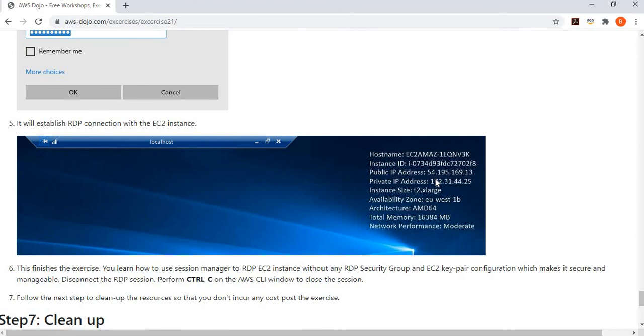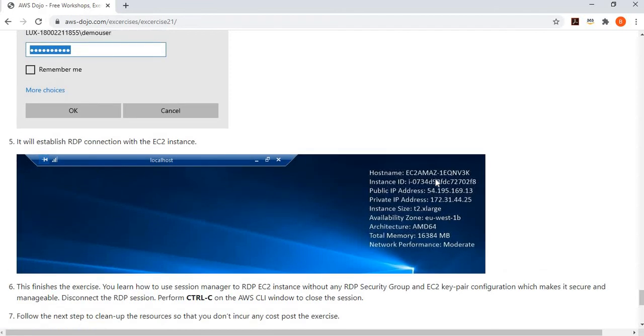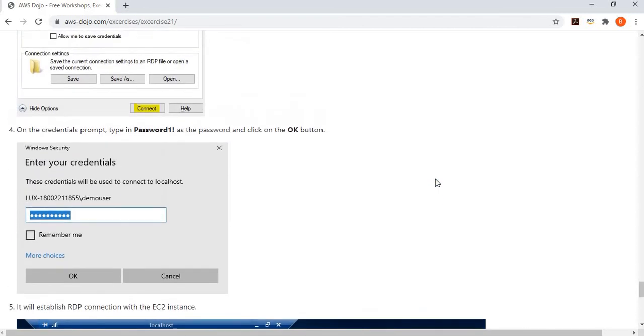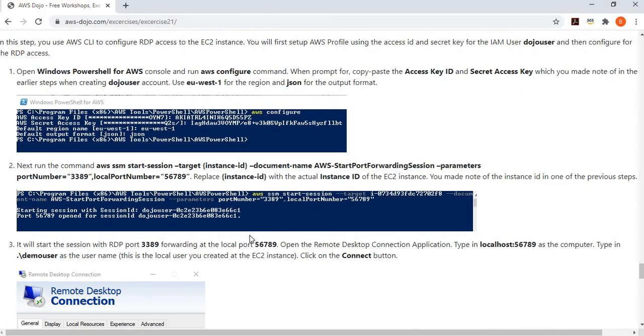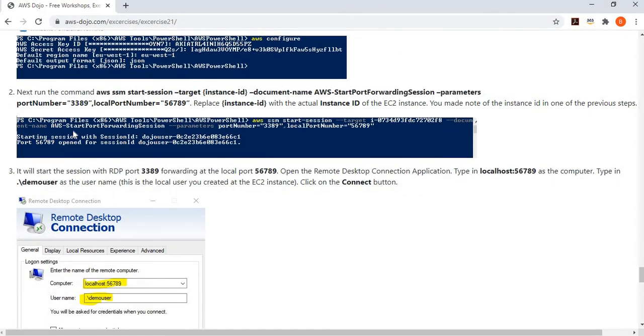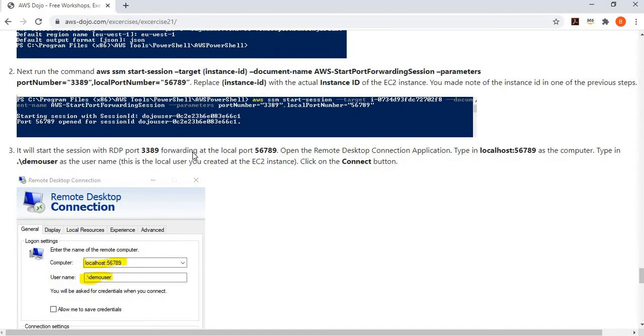Again, this was the example with RDP, but you can use it for HTTP port 80 and those kind of examples as well. And when you say, okay, I'm done with my connection, you can simply disconnect the instance, and here you simply type in Control-C, and that will close your session as well. The port forwarding session which is started over here, that will close.